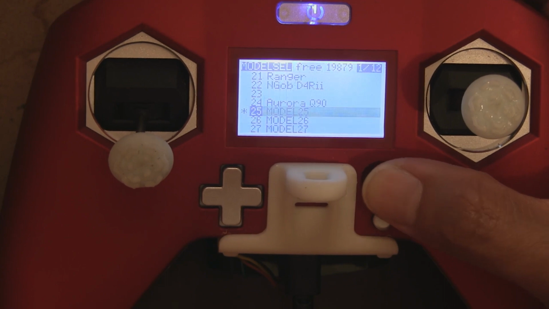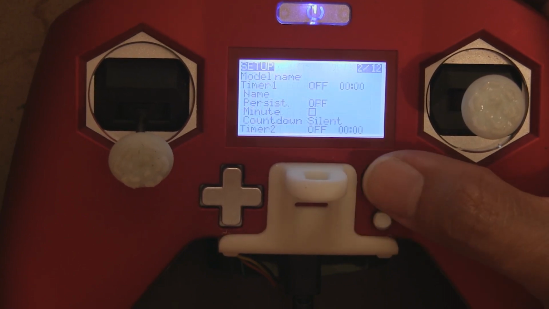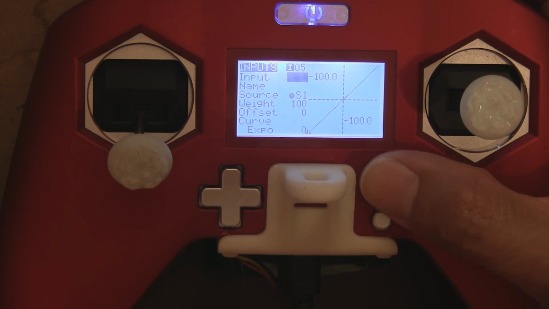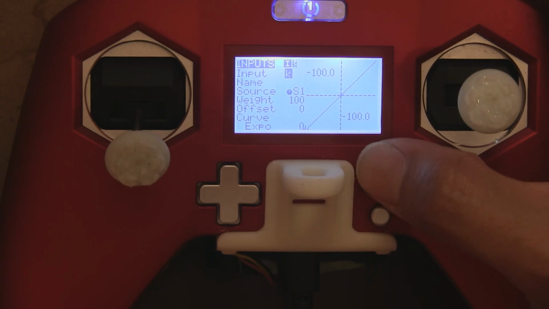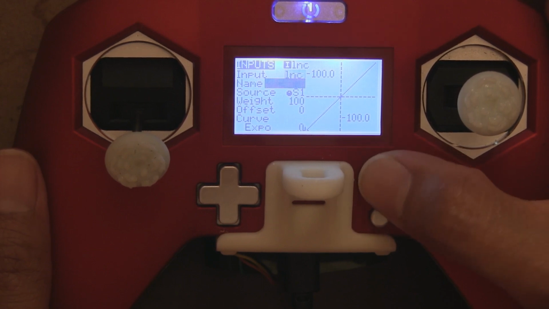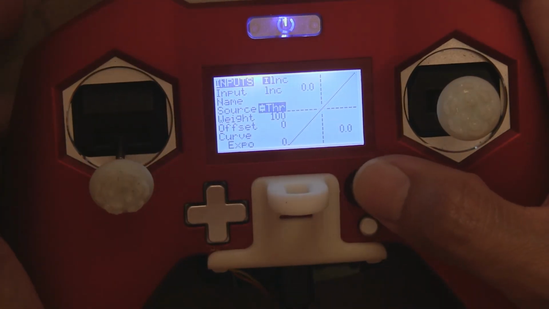So long press to confirm. Let's see here. So we'll enter model 25. And for channel 5, we're going to do launch. So this is just going to be L and C. And we're going to tie this to a 2-position switch. So in my case, that's SC, Switch C.